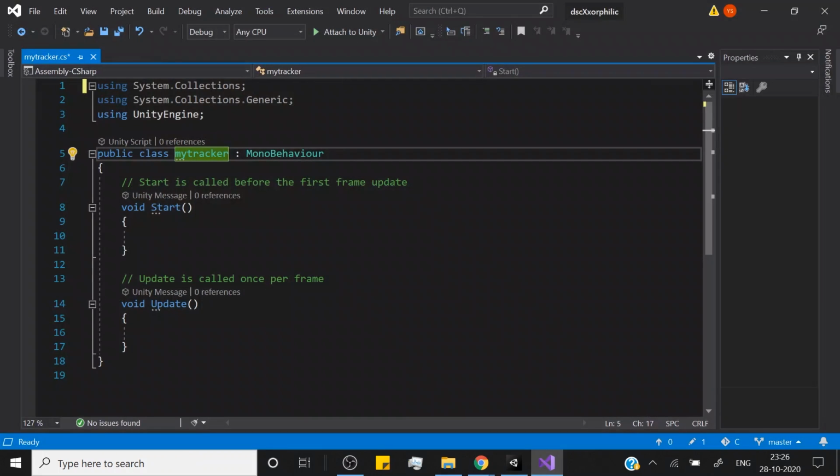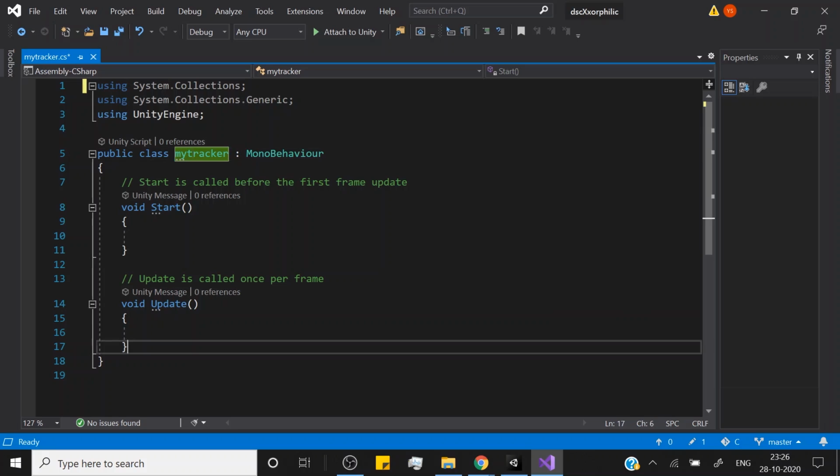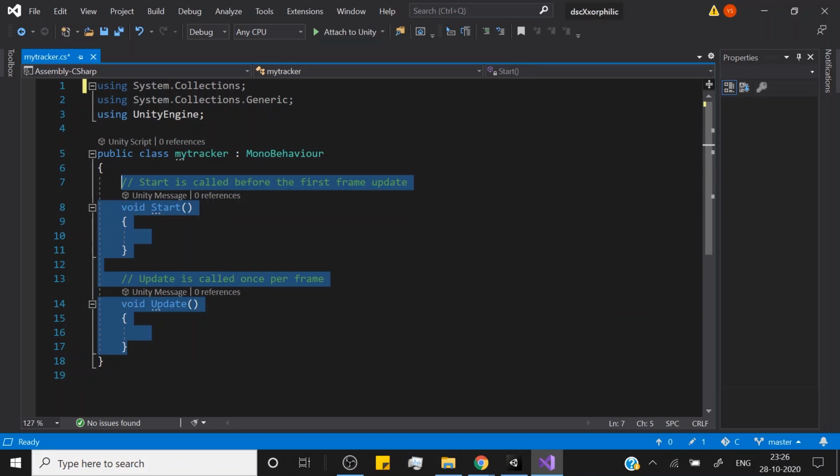So back in my script, you can understand these basic functions that are by default present in any script by reading these comments. But since we do not require this, I'm going to remove this from our project.